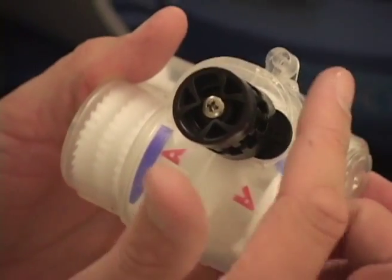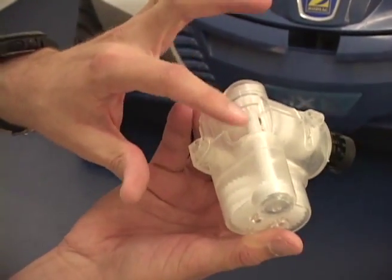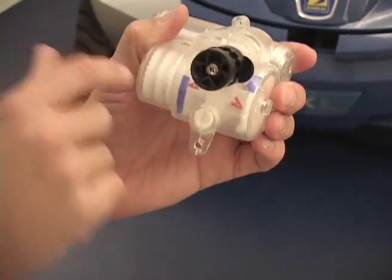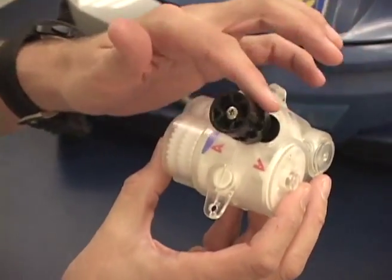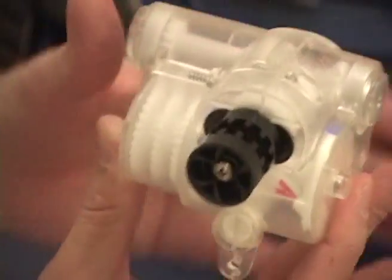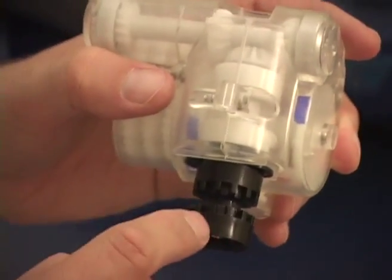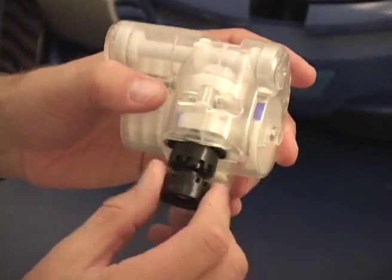The other thing to watch out for: we should never turn the black pulley as the input. The input needs to be on this input gear, just the way it is in the cleaner. If we turn the black pulley, a couple bad things can happen. As you can see, I'm moving in the correct direction — counterclockwise for forward. As I continue to move around, when I hit the neutral position between forward and reverse, I'm continuing to turn but I could be in either direction or neutral and nothing happens. This is the output — you must turn the gear as the input. If you try to use the output pulley to drive the system, it does not work properly.